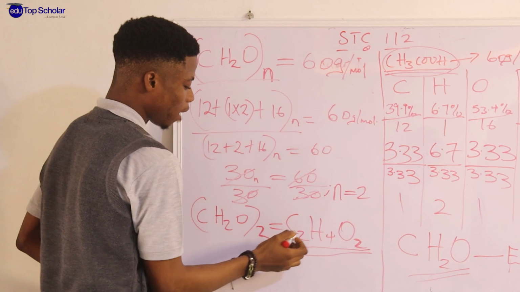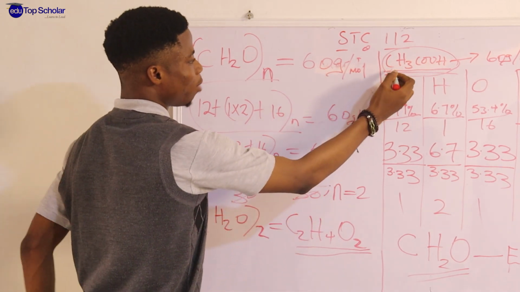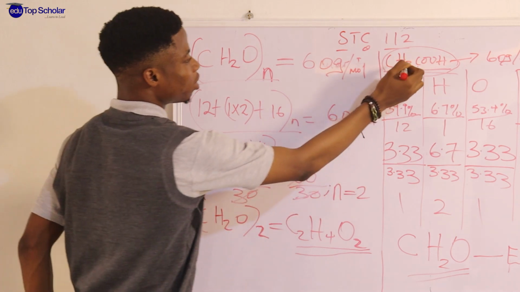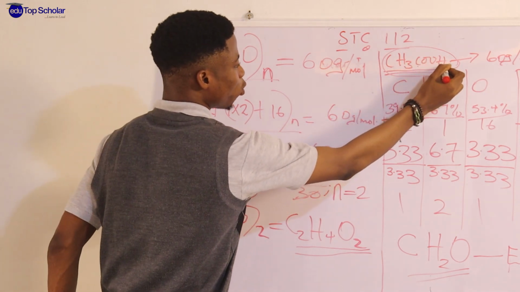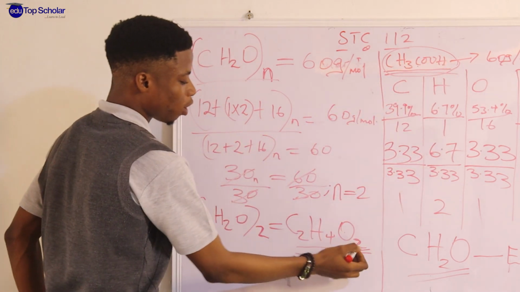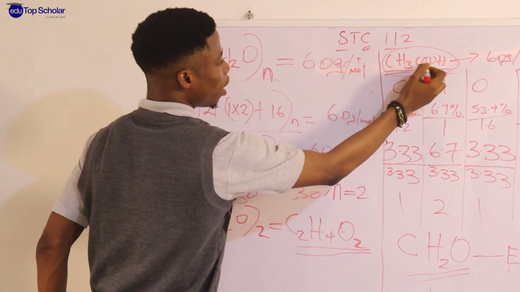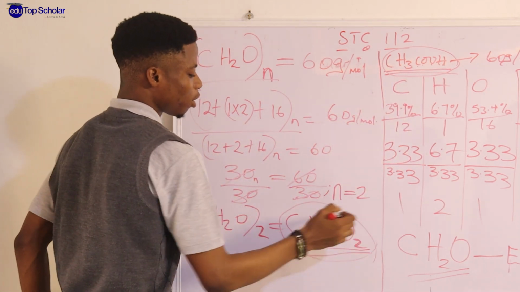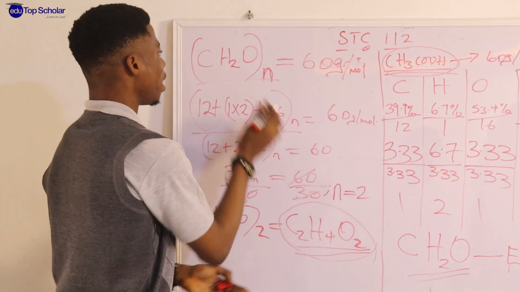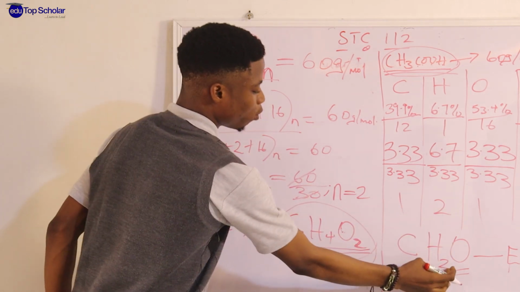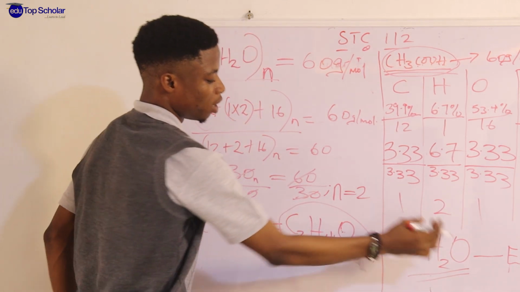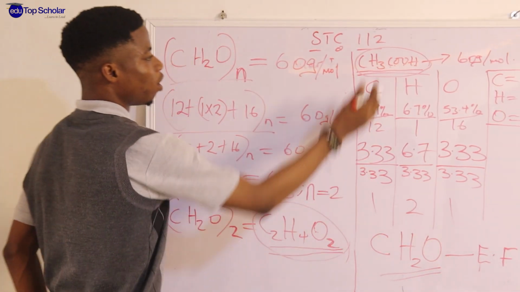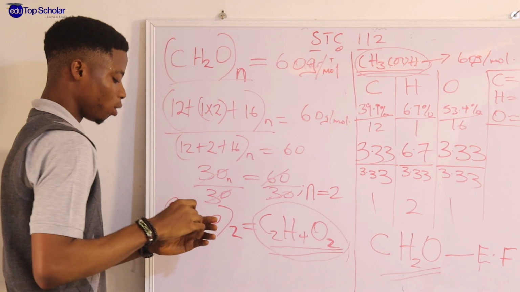Let's check it out. We have 2 carbon here: first carbon, second carbon. We have 4 hydrogen: this is 3 hydrogen, this is plus 1, making 4. And then 2 oxygen here: we have 1, 2. So that's 2 oxygen. So this shows that this is correct as the molecular formula, and this is our empirical formula. The molecular formula is a 2 times multiple of the empirical formula for ethanoic acid based on the question.